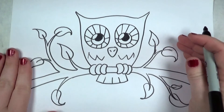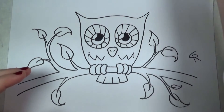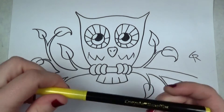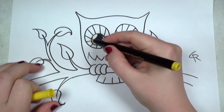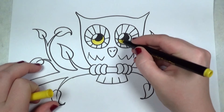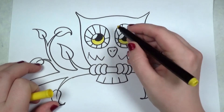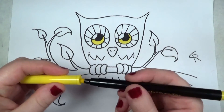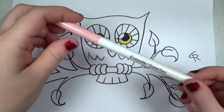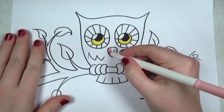I already picked out all my colors beforehand but I'll show each of them to you so you can get an idea of what they look like. The yellow is kind of a golden color. I'm really not sure the whole range of eye colors but I'd say yellow is a safe bet to start with.